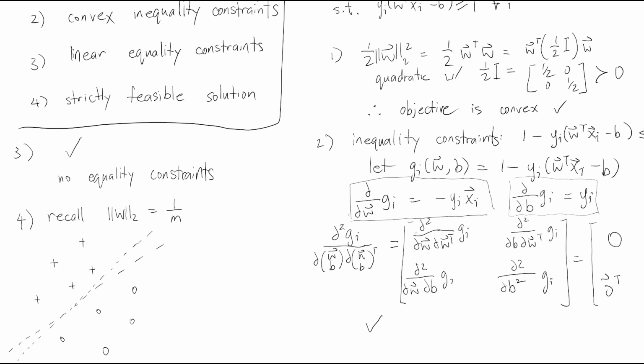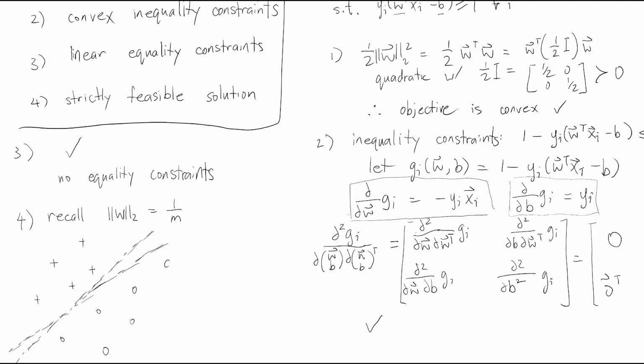This is a geometric argument for why there exists a strictly feasible solution. Remember that a strictly feasible solution means that we can always find a W and B which satisfy the constraints, and for that W and B we can change them a little bit and they will still satisfy the constraints. That's exactly what we have in the picture. Given some feasible W and B, represented by this line here, we should always be able to wiggle the line a little bit, i.e. change W and B a little bit, and the line should still separate the two classes, meaning it satisfies the constraints.